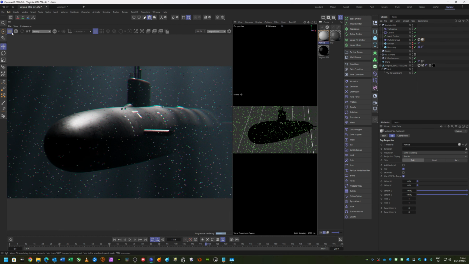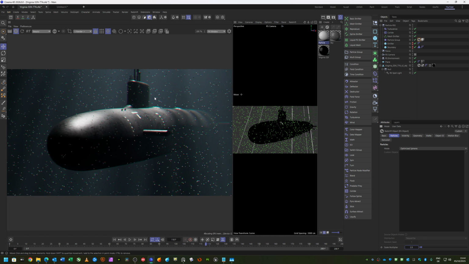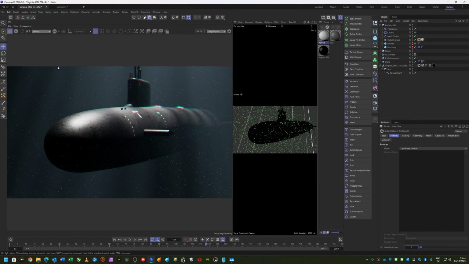And right now we see much more the plankton itself, but it's way too big. So we go into the Redshift render tag and move the multiplier down to 2.5. Let's give it a try. Yes, much better. And maybe a little bit too big. Let's try 2, and with motion blur we are getting there where we want.